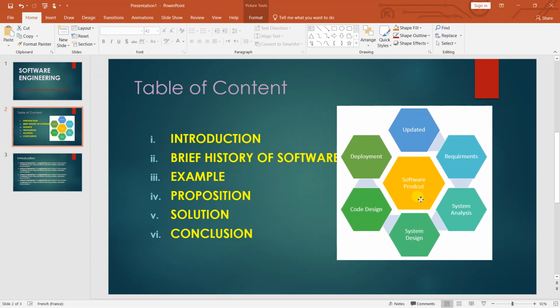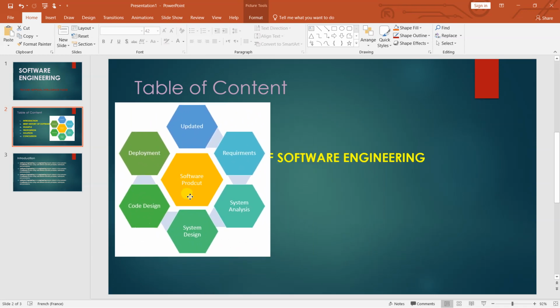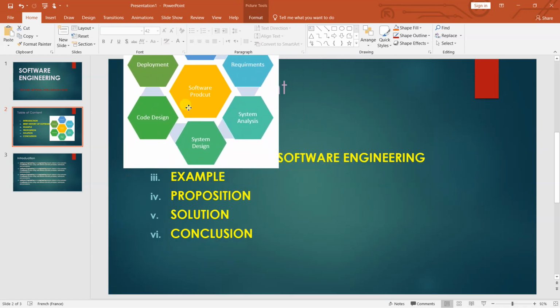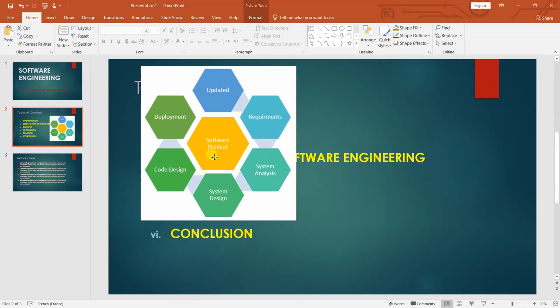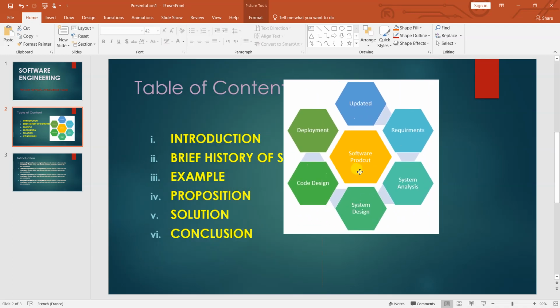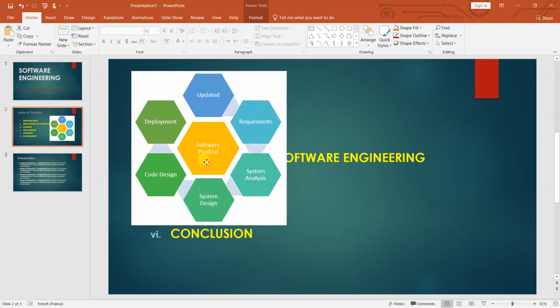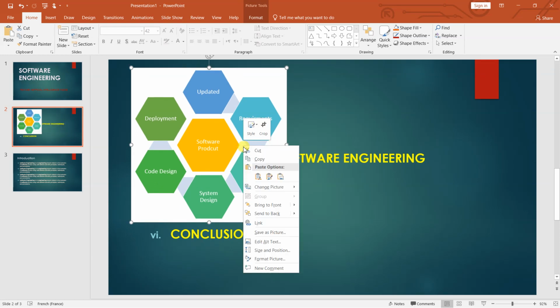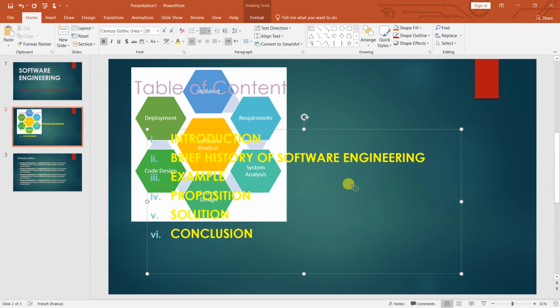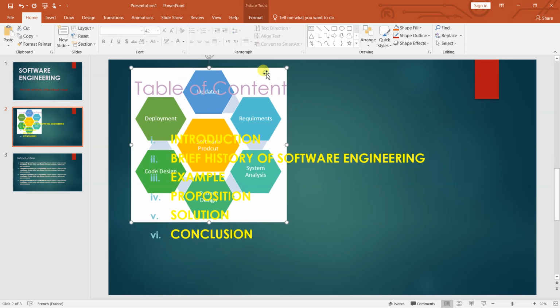So my case is maybe I want this picture to be behind, or I want to position it anyhow, but it's covering the text. For me to solve this is very simple. First I right click on this picture, then I see this option, bring to front. By default it is always in front. Okay, send to back, it goes beyond what is on the screen already. Let's send it to back.